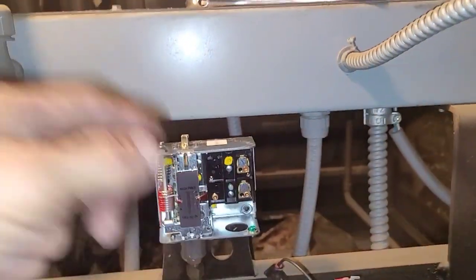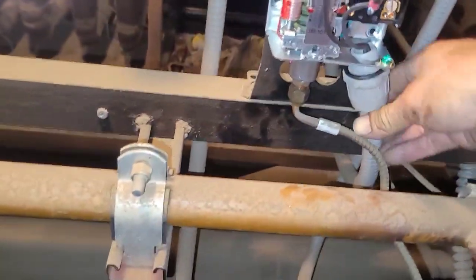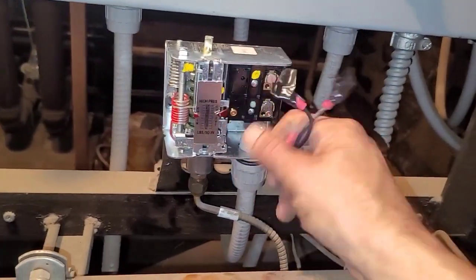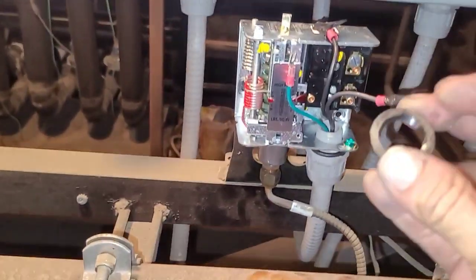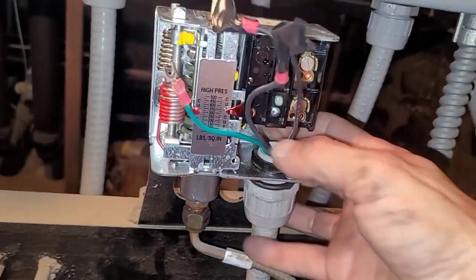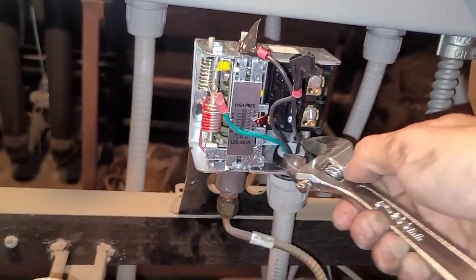Next, I'm gonna put my wires in. Run your wires. Ooh, that's hot. Through the hole, okay? Through the hole, and before you tie anything, put your backing nut on it. If you forget to do this, you will take it apart and fix it. I promise.